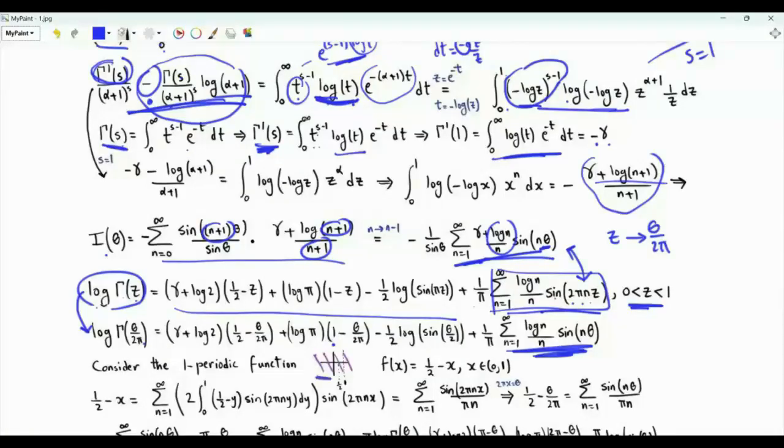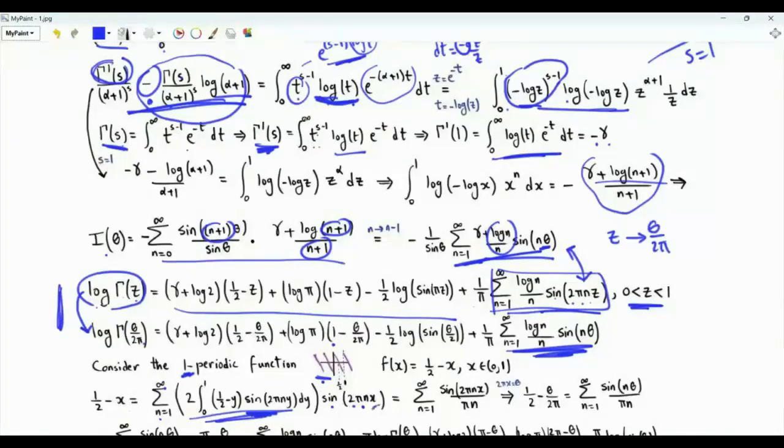It is the Fourier series of this periodic function with period 1. This function specifically is 1/2 minus x when x is between 0 and 1. This is an odd function, so its Fourier series is summation n from 1 to infinity, coefficients times sine 2 pi n over the period, so that's n over 1 times x. And using the formula for the coefficients, we have an integral which can be done using integration by parts. The coefficients are 1 over pi n.